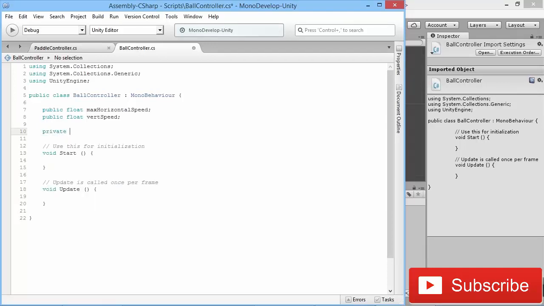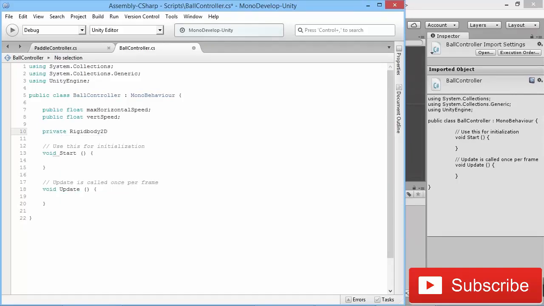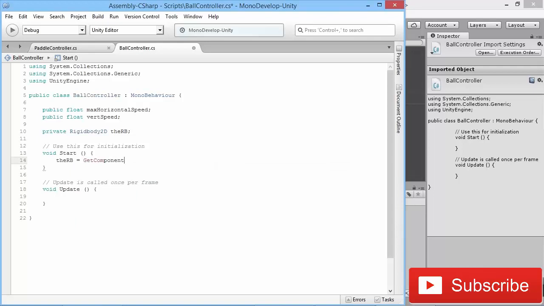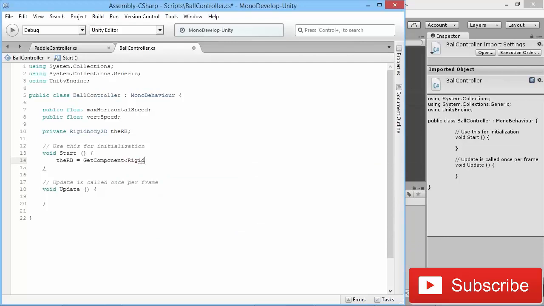So we're going to create a new private Rigidbody2D, much like we did in the previous project, and instead of calling it myRigidbody, we'll just call it rb, nice and short, for the rigidbody. And then at Start, as soon as the game starts, we're going to say rb should be equal to GetComponent, the component attached to the same object that this script is attached to, and the component we're looking for is the Rigidbody2D component. That will find the correct component and make sure it's applied to this variable.